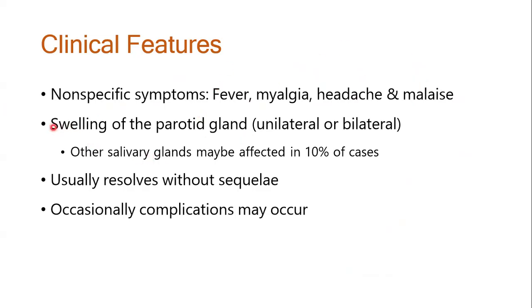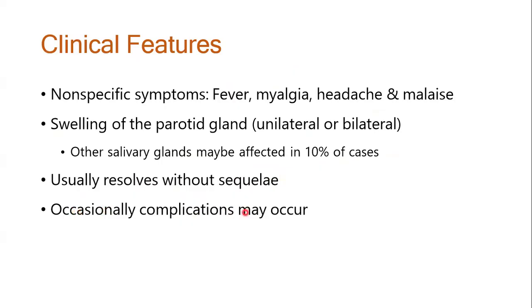But now you'll see swelling of the parotid gland. It can either be unilateral, one side of the face, or bilateral, which is both sides of the face. Other salivary glands may be affected in 10% of cases. So the sublingual or submandibular glands can be affected. Usually resolves without sequelae. So sequelae is further complications.